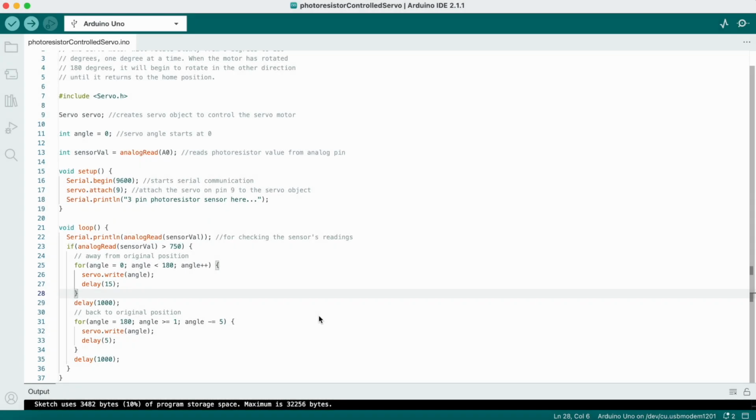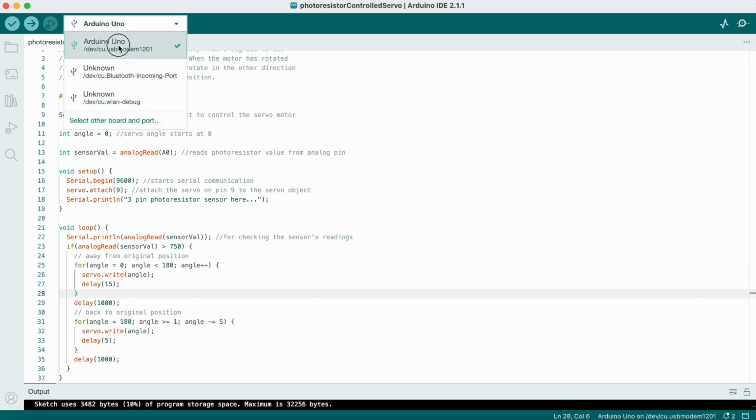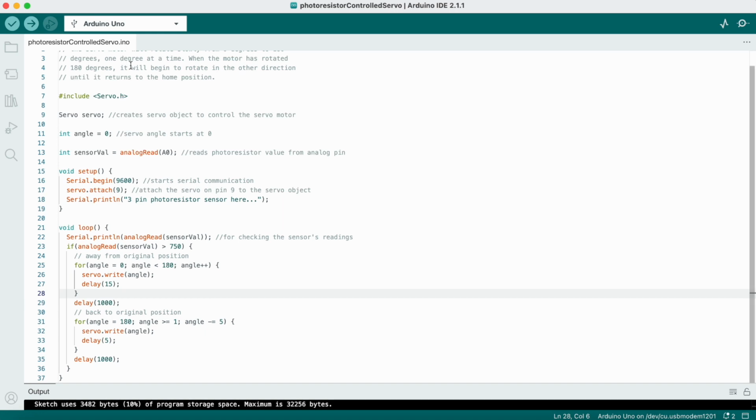After finishing writing your code, connect your Arduino board to your computer using a USB cable. Select the correct board and port from the Tools menu in the Arduino IDE. Click the Upload button to compile and upload the code to the Arduino board.